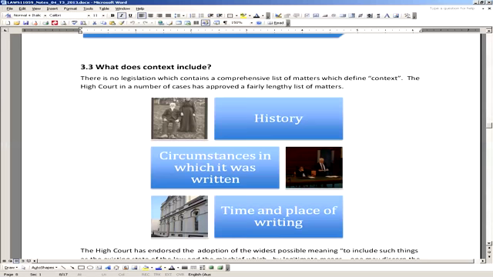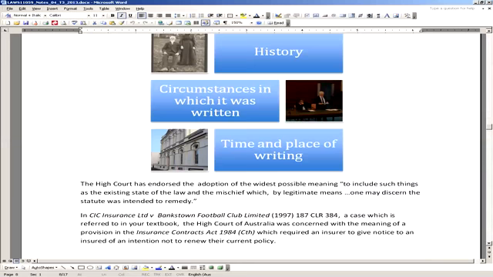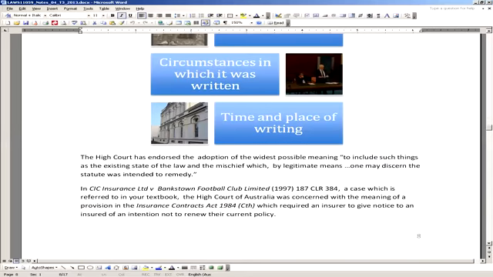So you look at the circumstances in which the Act was written or passed and the time and place of writing. What was going on contextually at that time? I mean, some of these things have been quite significant because, for example, when there's an interpretation going on as to some of the security legislation that was passed in that post-September 11, 2001 period, or some of the legislation as to the Migration Act or the Customs Act and powers that are given to customs officials or migration officials, and how that might change the context. So you can see how some of those things have real, what's going on in the world will obviously have some potential relevance.